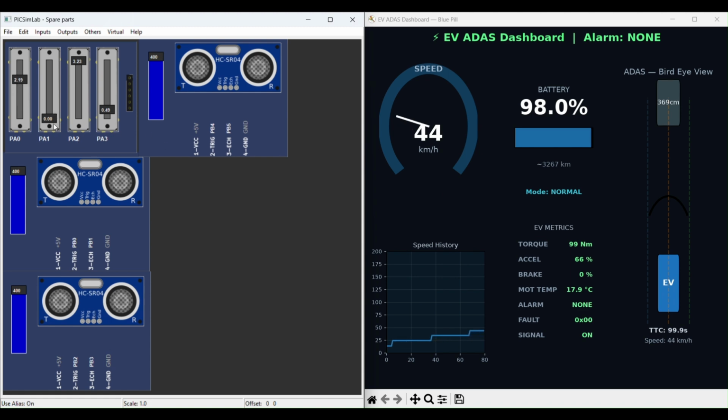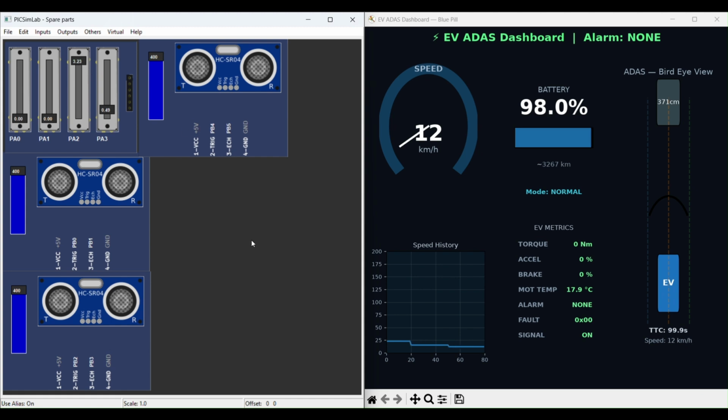Now, if we increase the braking sensor, we will see how it affects the speed on the dashboard, and we also decrease the acceleration sensor. The speed will decrease to a very low number. And now we decrease the braking sensor to 0.